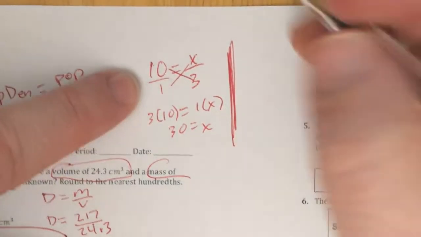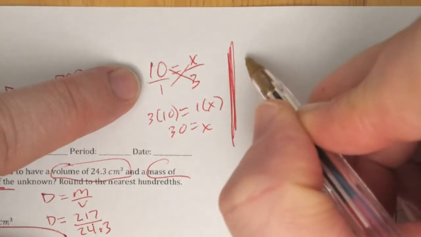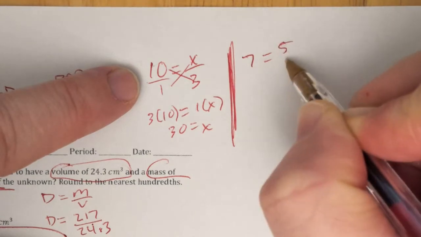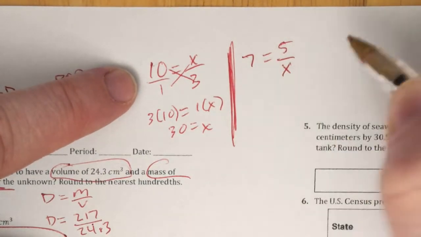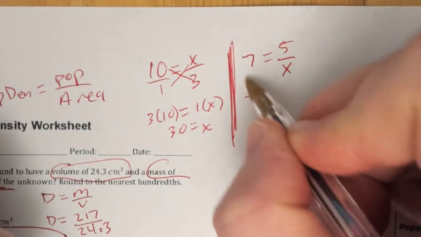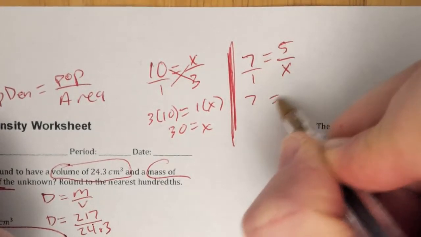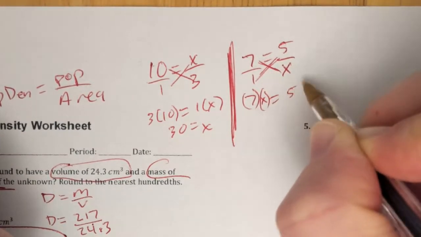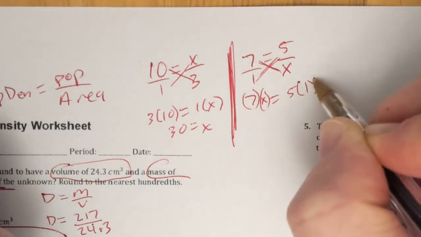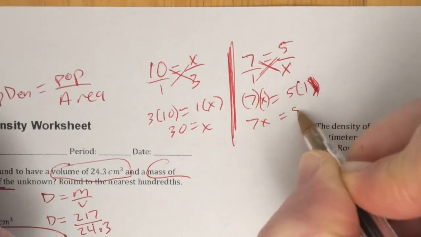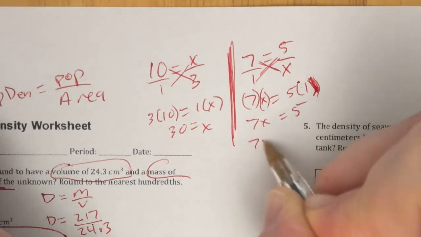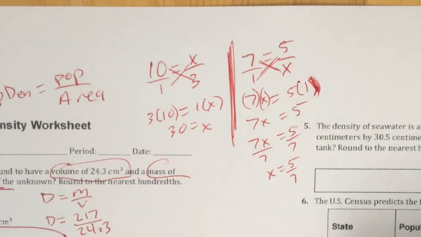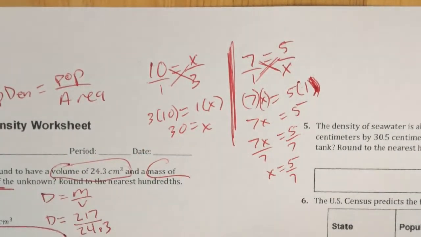Let me give you another example here. If you had, let's see, 7 equals 5 over x. All right, so how do you do this one? So 7, so you put it over 1, cross product. So equal sign stays in the middle. These two go together, so that's 7 times x. And these two go together, which is 5 times 1. So that's 7x equals 5. And now how do you get x by itself? You divide both sides by 7. So x equals 5 over 7. And if you had to round, you round. But these are two examples on how to cross product.